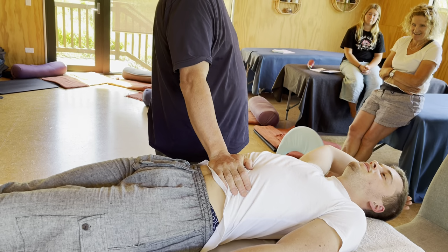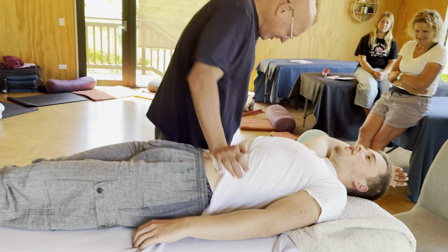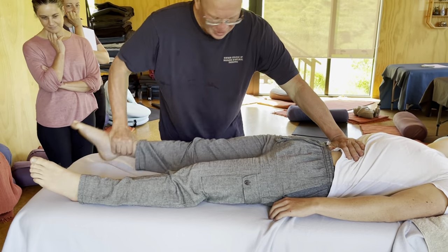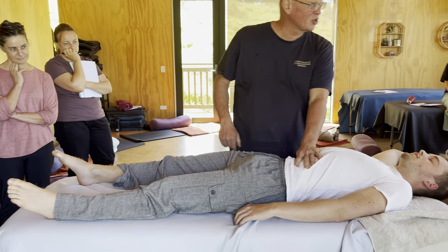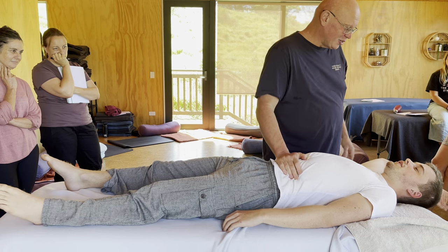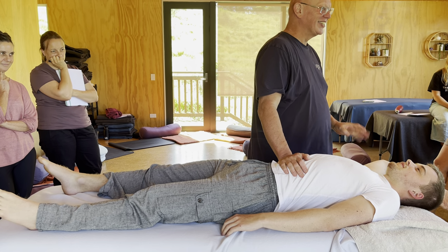You can feel there's some grunting, but he's a bit like, you know? Just a bit. So we can also come in and just have a feel of what's holding, because he's tight here, right? So I'm diagnosing at the same time, and I'm going, okay, he's uncomfortable about that gruntiness, which is interesting, because I feel like there's something really big in there.